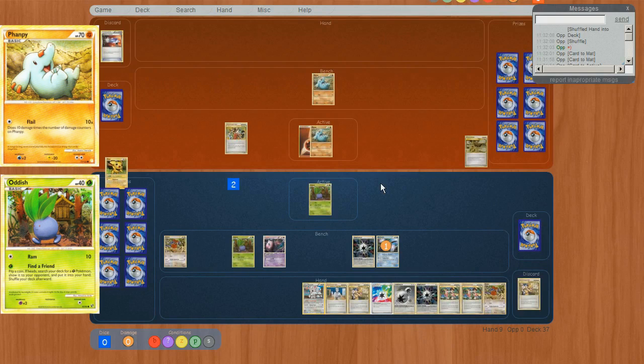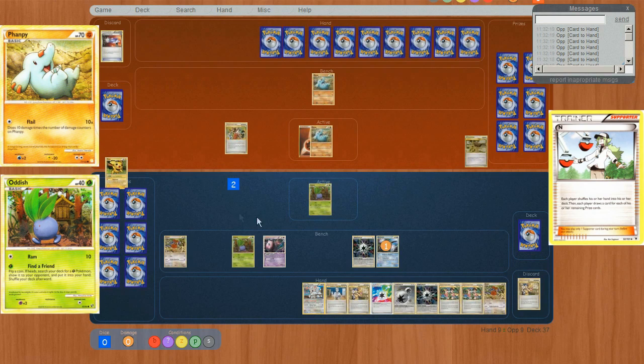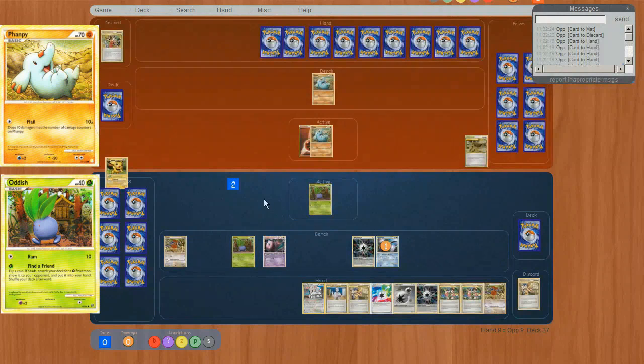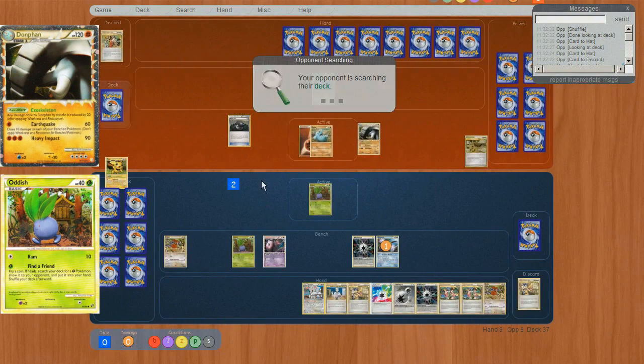But I'm actually fine with that, because the other thing I worried about was an N, because that would shuffle my hand in. But now, I get to keep my Twins. He'll probably get a Donphan, take a knockout, and I can Twins grab myself a Rare Candy and a Vileplume, and we will be all good.